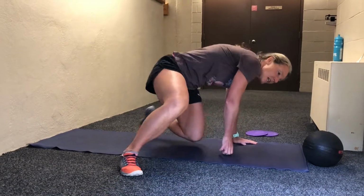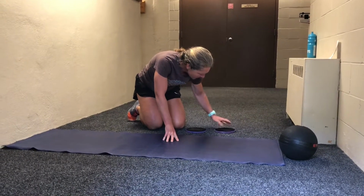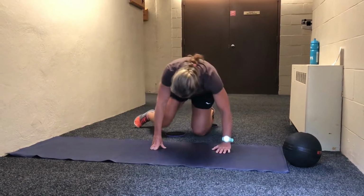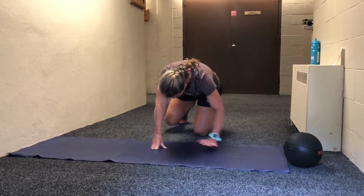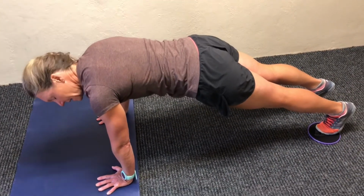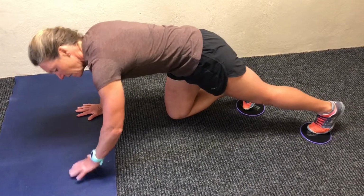There we have it. Okay, next up is cross body sliders. So I've got my little sliders here on the carpeting. Of course, when the heat goes off. Oh, yeah, I'm standing on the sliders. Come around, push up plank position, really stiffen the legs. Okay, and I've got to start my timer. Okay, so timer is going.